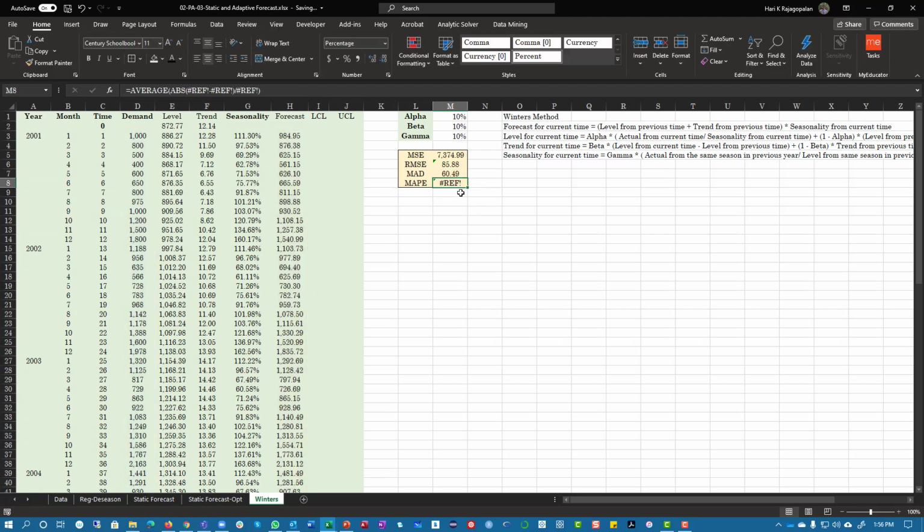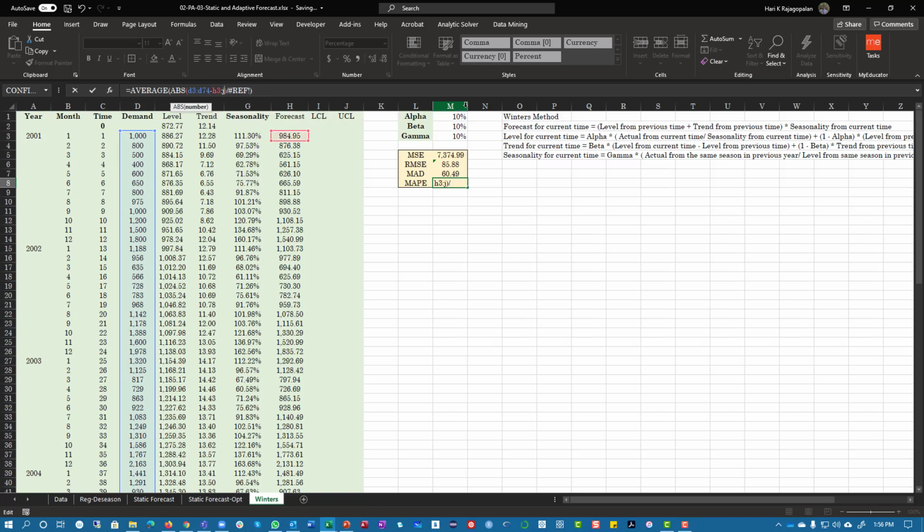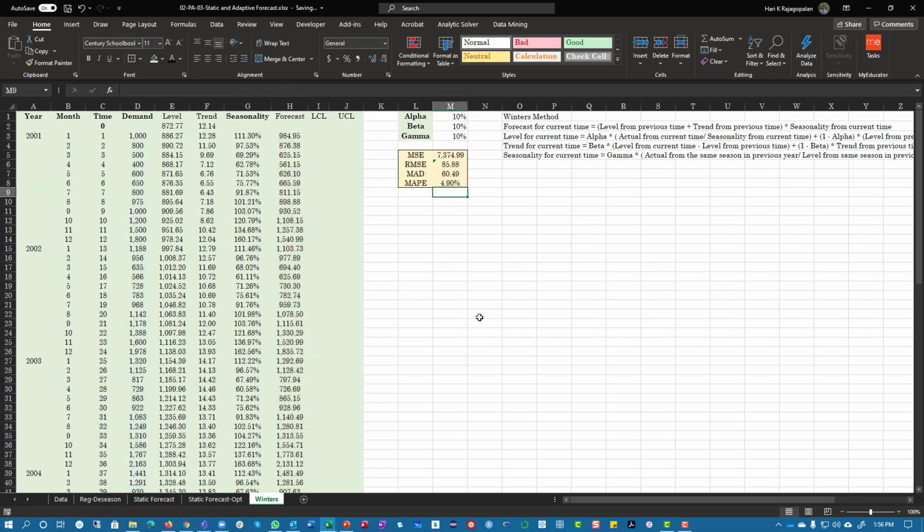There you go. And then the final one here, you're going to replace D3 to D74 minus H3 to H74, and then it's divided by D3 to D74.